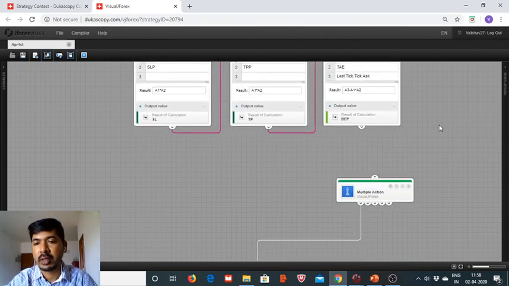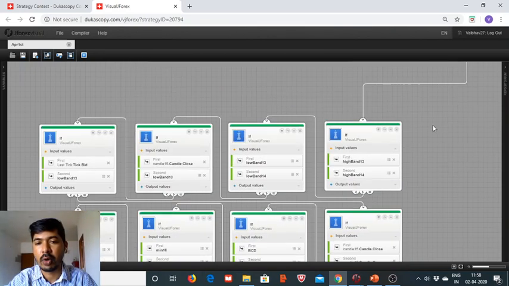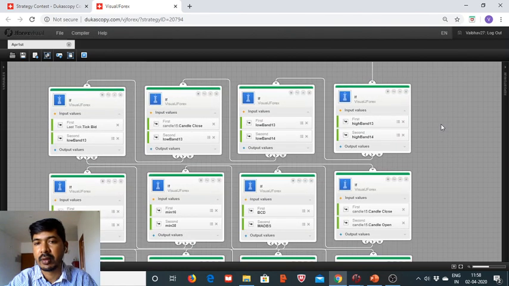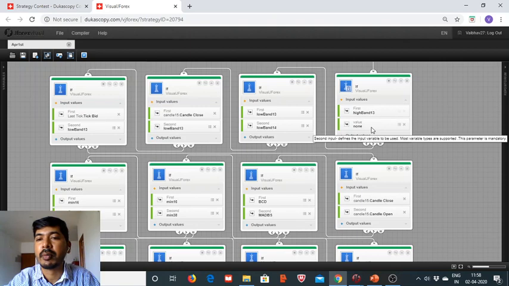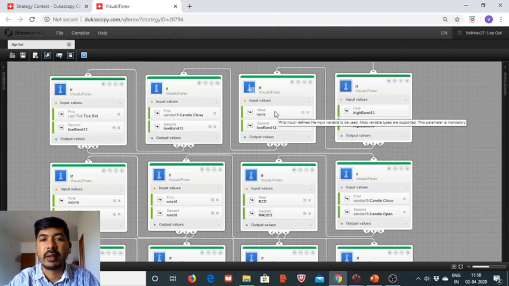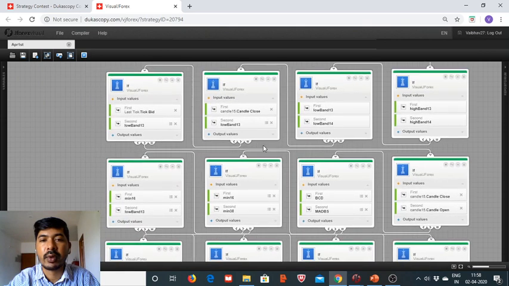Before we do that, here is the if condition block. So far we are comparing the current high band to the prior high band, and the low band also, and we are also comparing the candle close to the lower band of the EMA envelope.